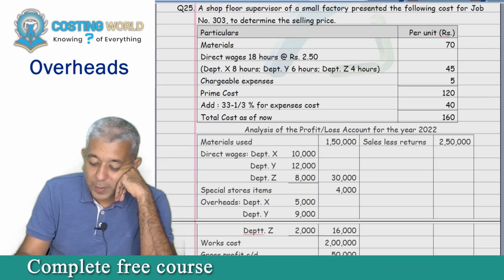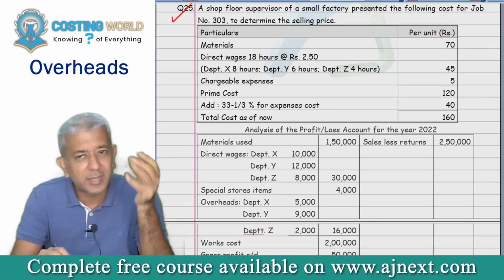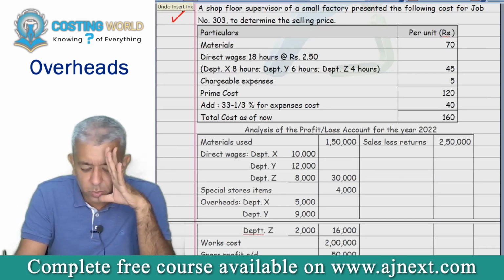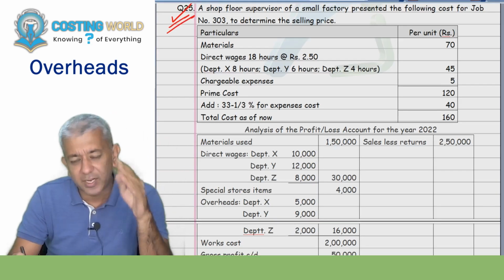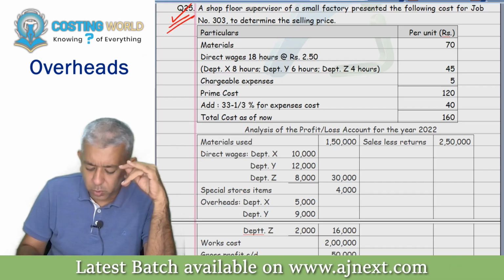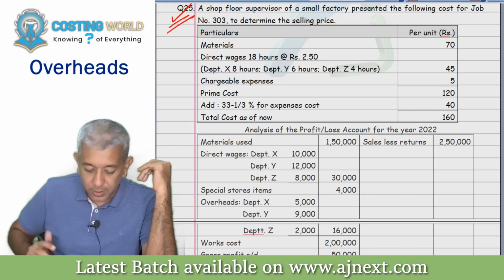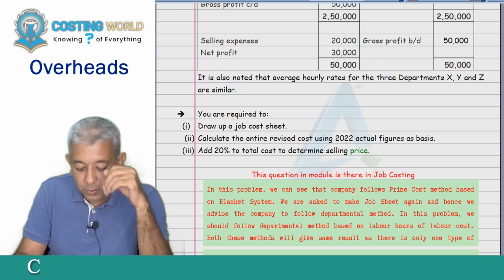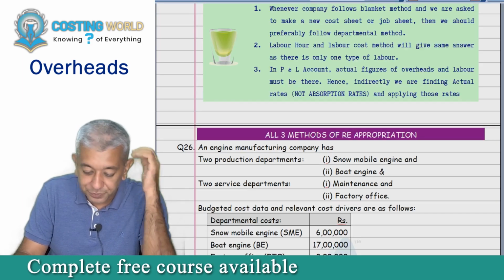Question number 25, no, we are going to be doing that after the next question. So just do one small thing, leave two sides, we'll be doing that after the next question because I'm doing all the questions of reapportionment. So let me do all those particular questions together only, please. Okay. So leave two sides, we will come back to these particular two sides shortly.